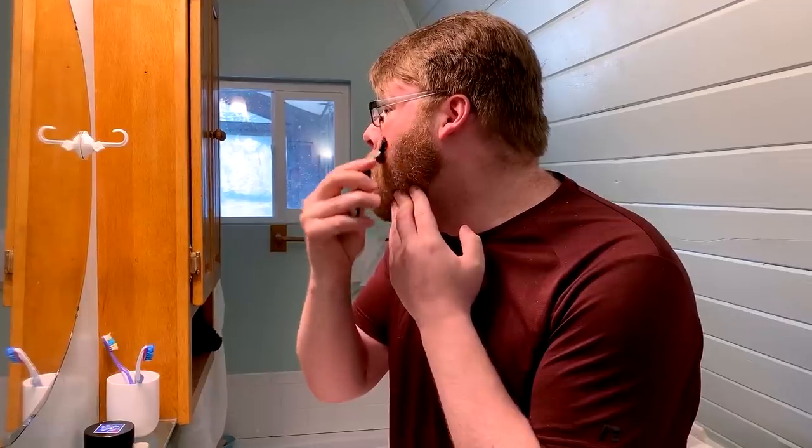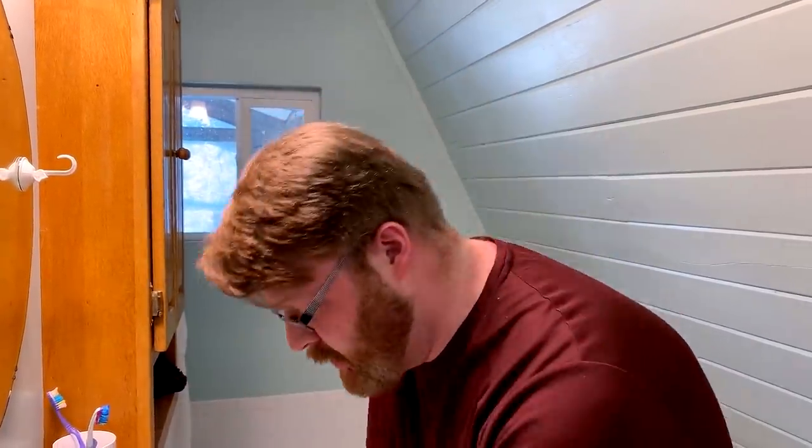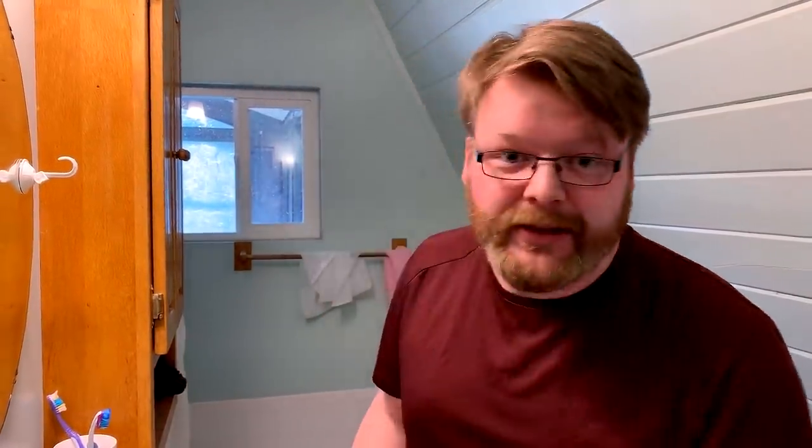Clean up, make kind of an angle going down to the point where my beard and mustache meet. How do you not cut yourself doing it like that? Practice. I'm very good with a blade — I was taught by a wise wizard with how to use a sword and it translates. So that's pretty good. And then the last little thing that I do, using both the trimmer and the razor a little bit, is I throw in just a little tiny dent between here and here. It just kind of gives you a little bit more length, especially with a big round face like me.